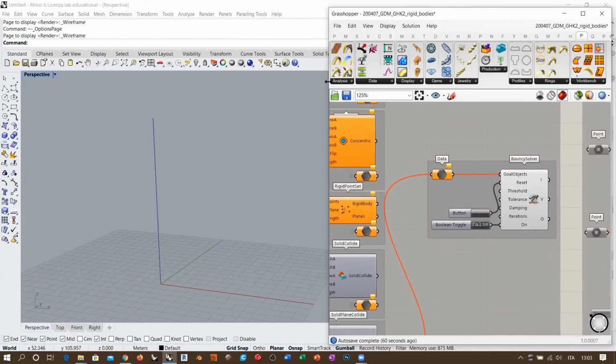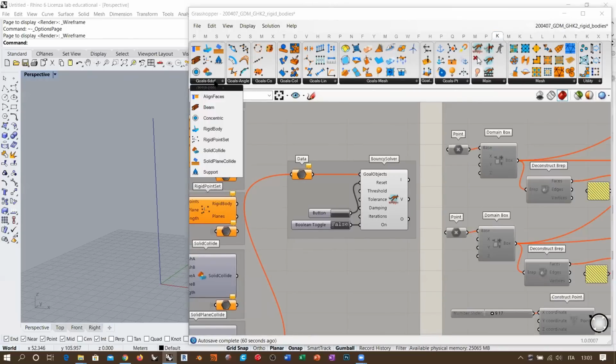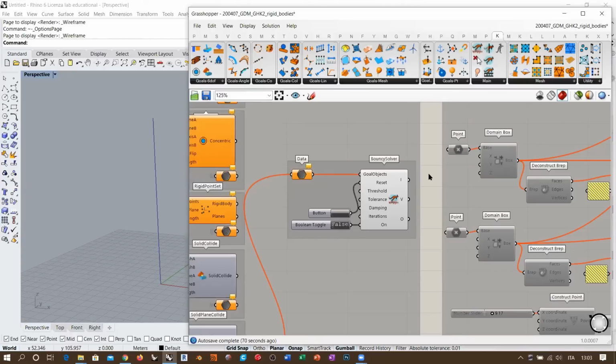Sorry, let's switch back also to Kangaroo 2. All these 6 degrees of freedom, but the beam and support. We still miss these two things here. Okay. So chat, let me see what happens in the chat window. Yeah, the beam, exactly. The beam is exactly what I was saying. The beam is the more complex one. The beam together with the support are the two most complex. Well, the support is not complex, but as it works with the beam, and I want to show it together with the beam, I left it as the last component.